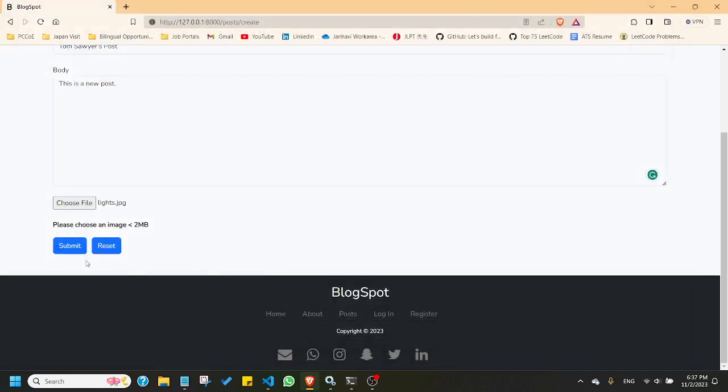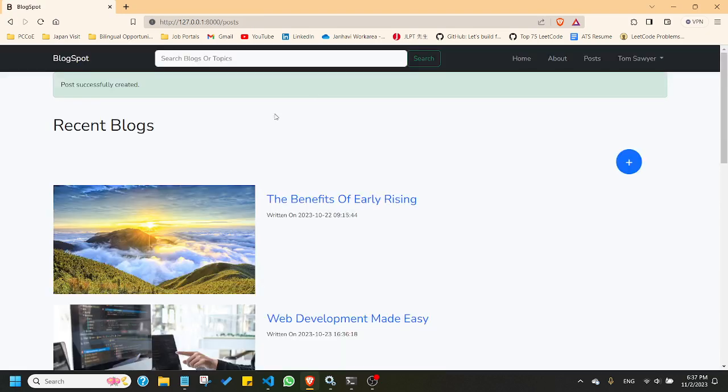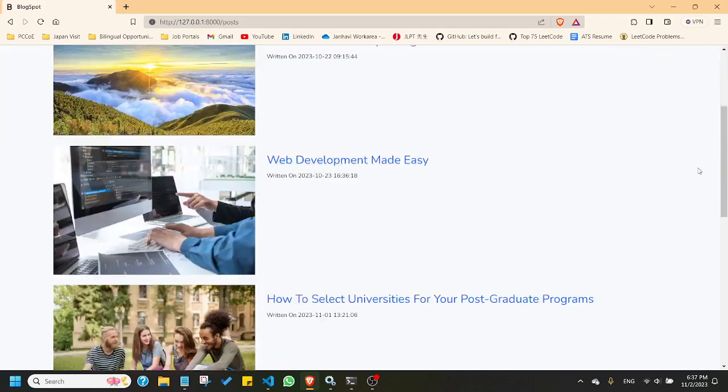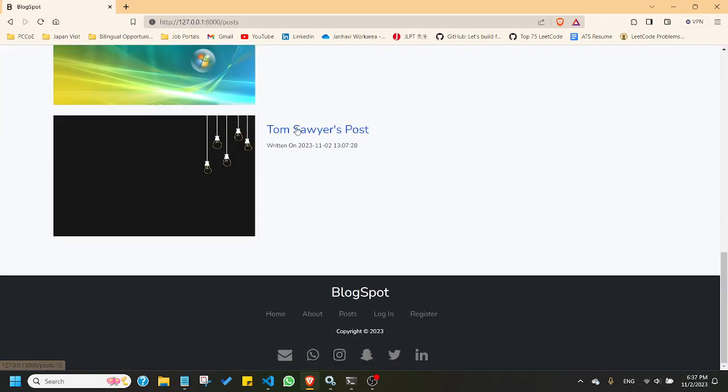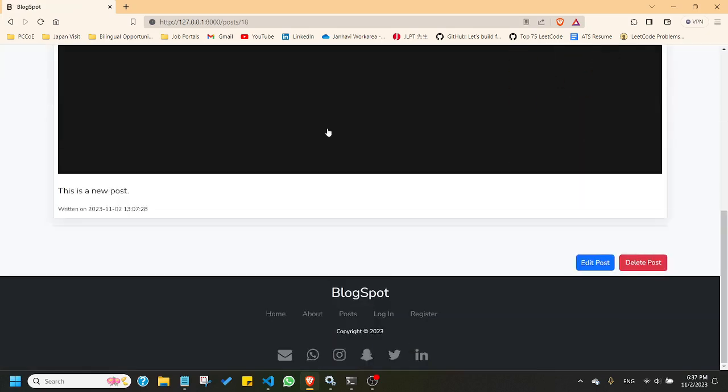Okay, so this is the image. When we click submit, it will redirect us back to the post page. The post has been successfully created. And when we scroll down, we can see that Tom Sawyer's post is visible on the posts page. So we click on this, and we have another option to edit and or delete this post.